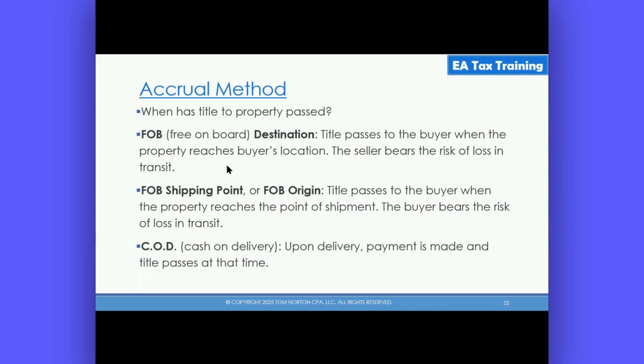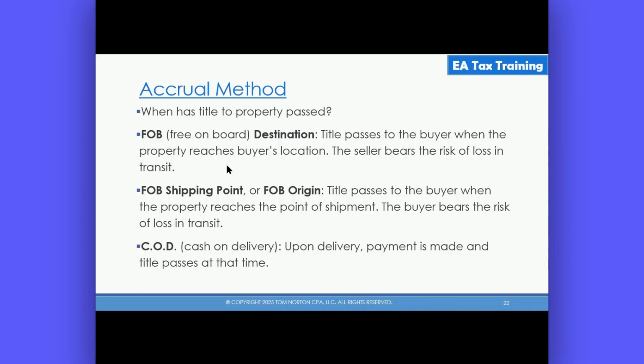Why would sellers do this? Oftentimes, this is done when the buyer either doesn't have very good credit or their financial statements are not very strong and it's a very expensive piece of equipment, and the seller is concerned that they're not going to get payment for their product. So what they're saying is, okay, we'll sell it to you, we'll deliver it to you, but we're not letting go of it until you actually pay us for it.